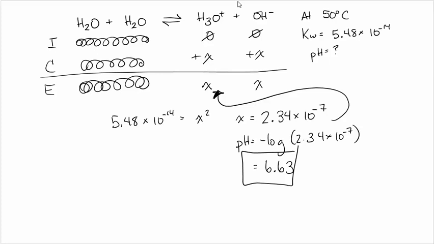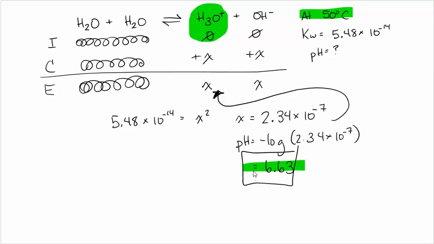So interesting. So now let's use this information to determine if the equilibrium is endothermic or exothermic. So we're going to Le Chatelier this. What I mean by that is, okay, when we are at high temperature, we are more acidic. That means we have more hydronium ion concentration. So in order for a shift to occur, where do we add energy to get a shift to the right? Because that's what's going on, right? At 50 degrees, we added energy. And the physical observation that we can observe in the lab is that it shifted to the right.